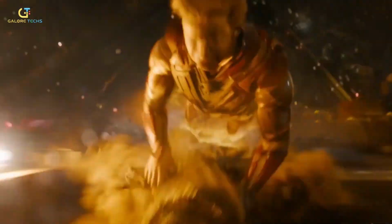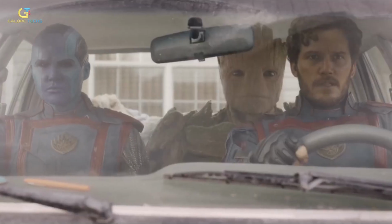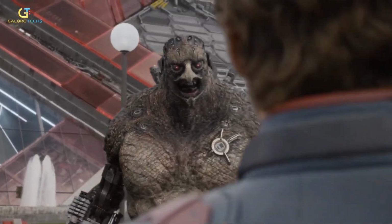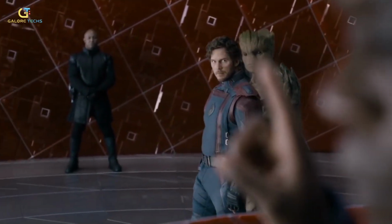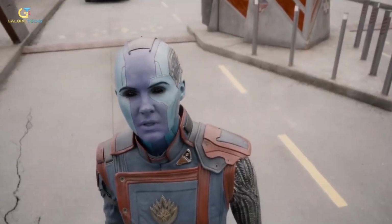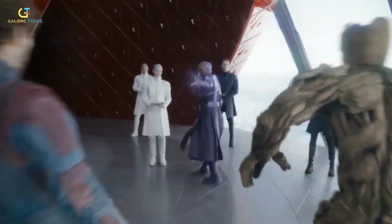But then they didn't really like the way it would fit in with the shooting style. So how would the real actors know where to look when they had to look at Groot in the scene? For that, they used a mime who was actually Christian Godlewski on set, who wore a blue bodysuit and a Groot helmet on top. The eyes on the mask were at the exact place where they would be on screen in the final shot, so the actors, well, they were always looking at the right place in the scene.